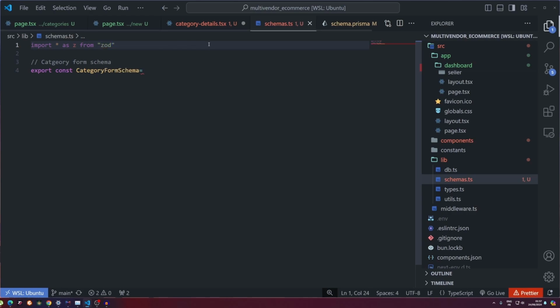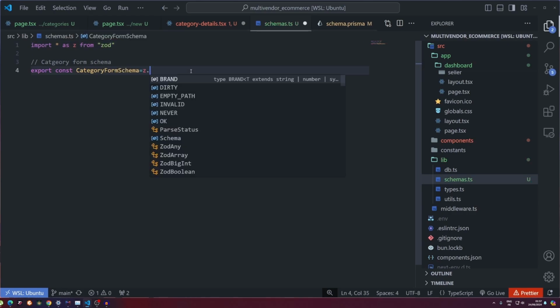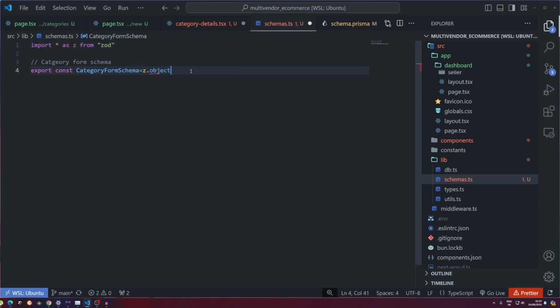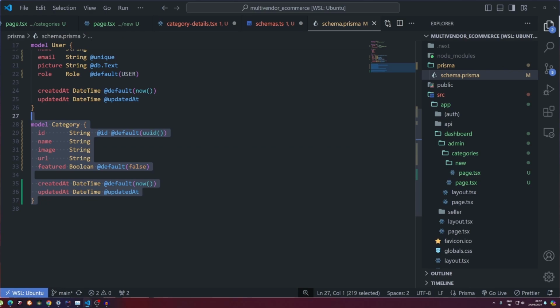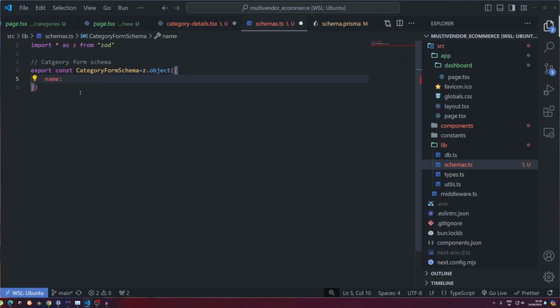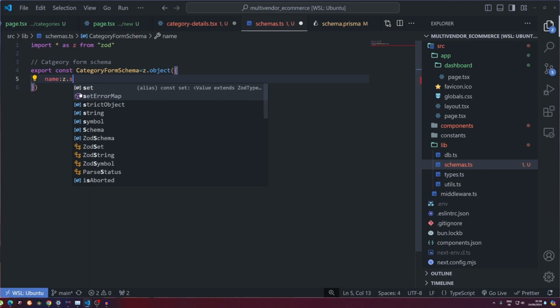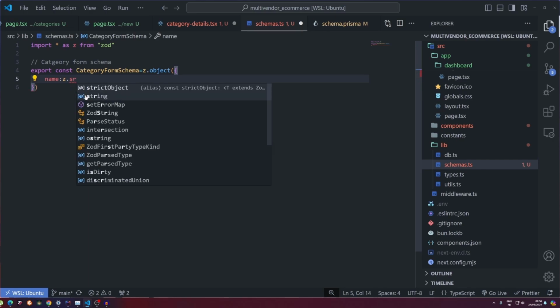And now we just simply have to use that, and then z.object, we have to define the object for validation, and right here we define the properties. So the first one depending on our schema, so always keep going back to our Prisma schema. So the first thing that we're going to validate is the name, so we just gotta go name right there, and then we have to specify this one is going to be a string like this, so dot string.